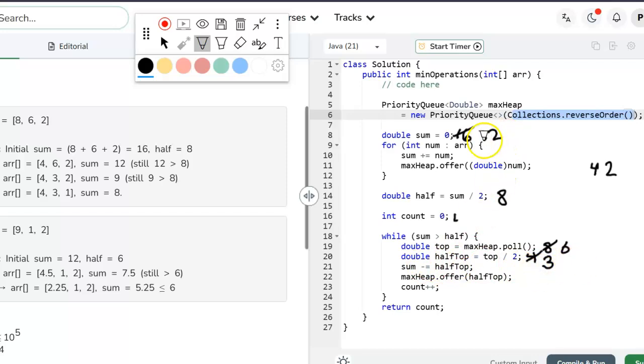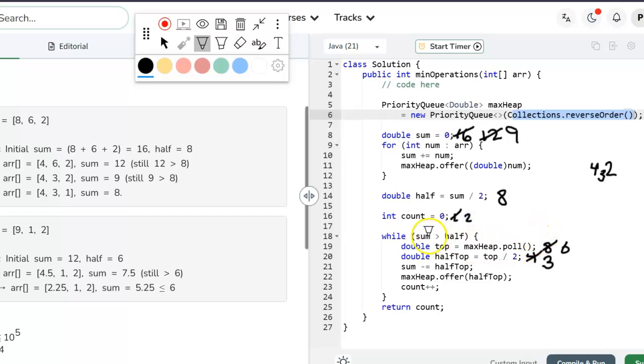Subtract 3 from the sum. We've got 9. And add half top to the heap. Okay, yeah, we can squeeze it in there. 4, 3, 2. That's our heap now. And increment count again. So that's 2.